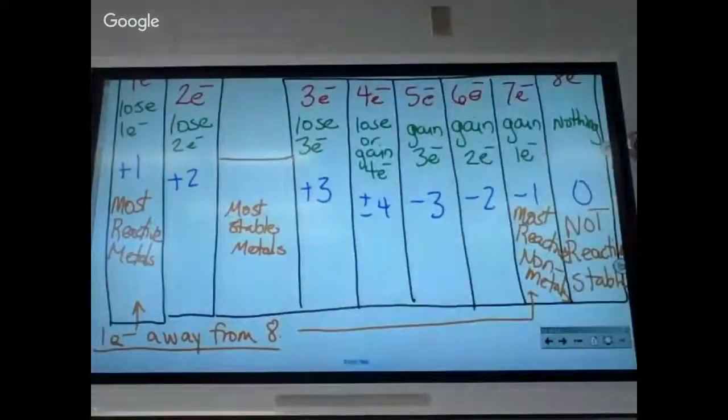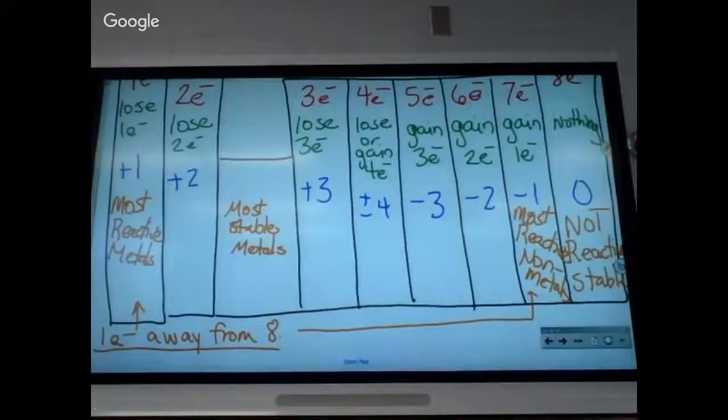Will you ever need to know the oxidation numbers of the transition elements? No, because they're going to have to give you the oxidation numbers either by giving you a formula where you can average crisscross, or they're going to give you the Roman numeral so that you know what crisscross is. You're not going to have to know, for example, that iron could be a +2 and a +3, or copper could be a +1 and a +2. You're not going to need to know that. All right, now let's see what you guys can do on your own.